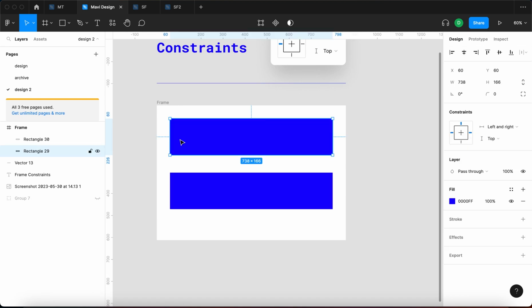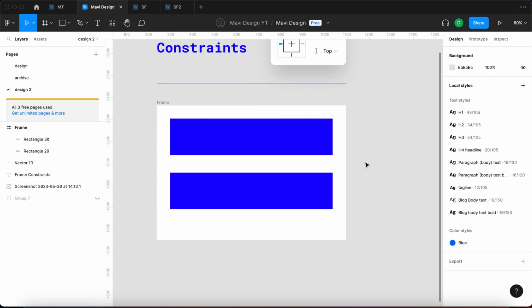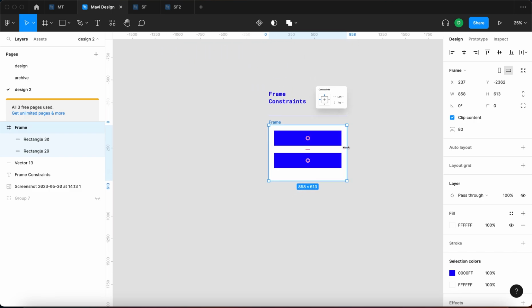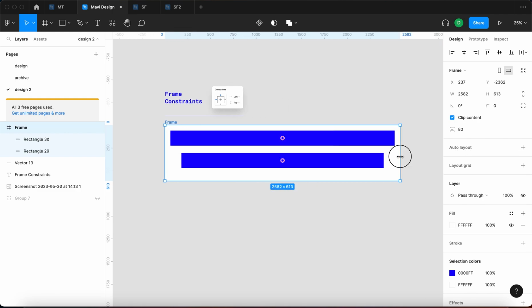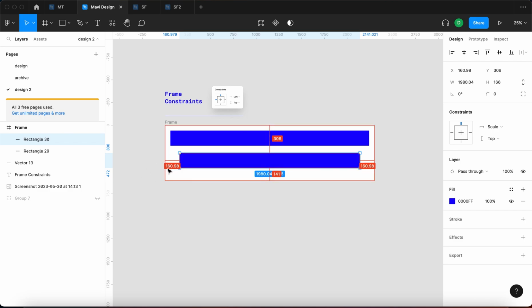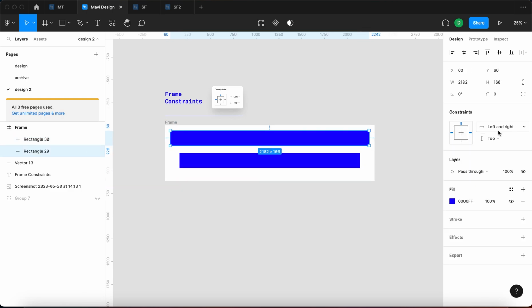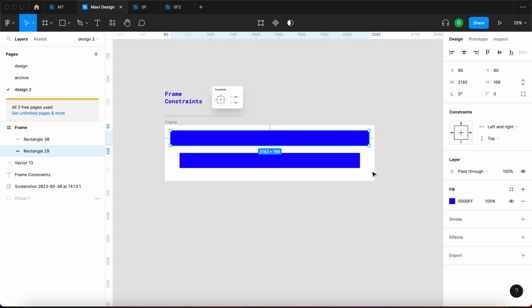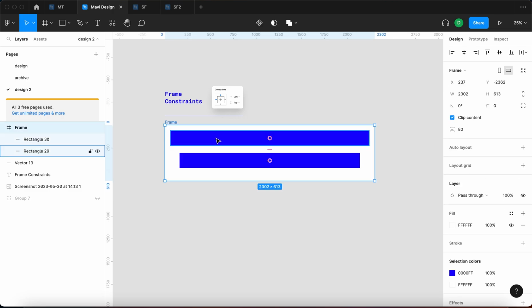Now, the first impression that you might get from this setup is that left and right and then scale mean the same, but that's not the case though, right? So if we now resize this horizontally, watch what happens. So when I make this approximately twice as big, you can see that the first rectangle is still 60 points distant from the left and right, whereas the second one, because it was set to scale, is now 160.98 and 160.98. Basically, setting this to left and right will consider what's the distance from each edge, and then it's going to anchor the behavior to that property.